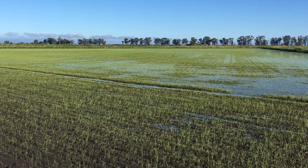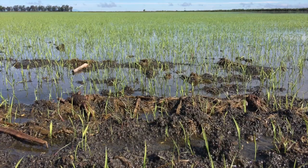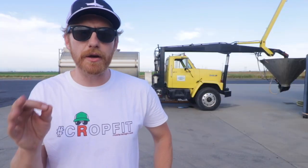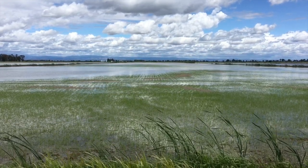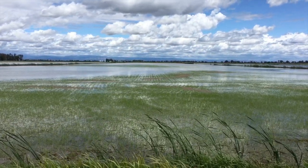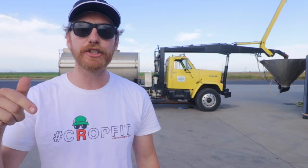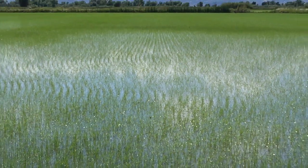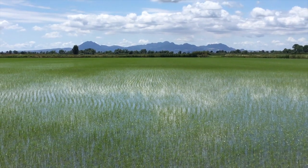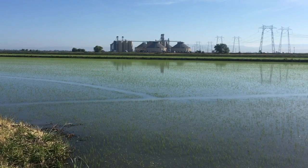At the beginning of this episode I mentioned that we don't want our flood irrigated fields too deep during seeding — we want them about two inches deep. It's our philosophy. Some rice farmers agree and some differ. But the reasoning is that we want the plants to get out of the water as soon as possible. Once the plant can begin effective photosynthesis out of the water, it focuses its energy on its root system. A strong root system anchors the plant into the soil, which avoids drift on high windy days. We don't want the wind to push all our seed to one side of the field — strong roots prevent this.